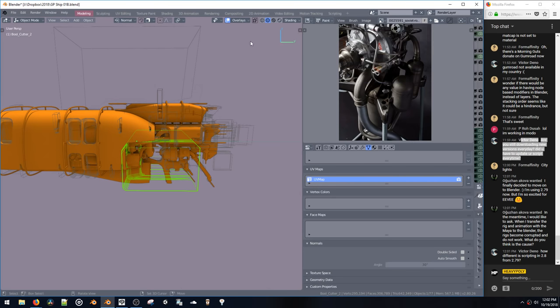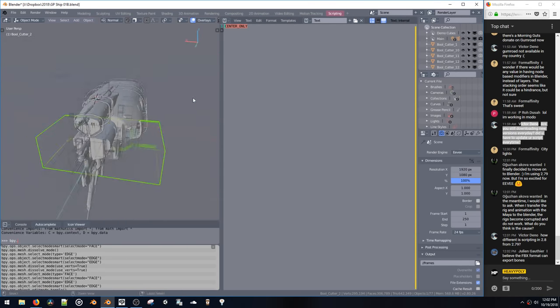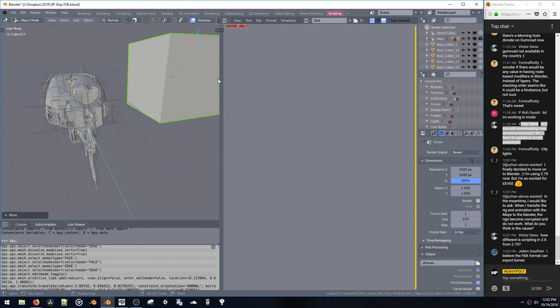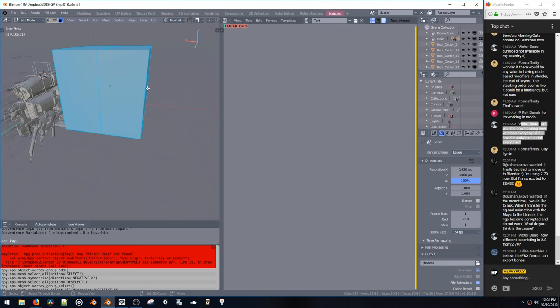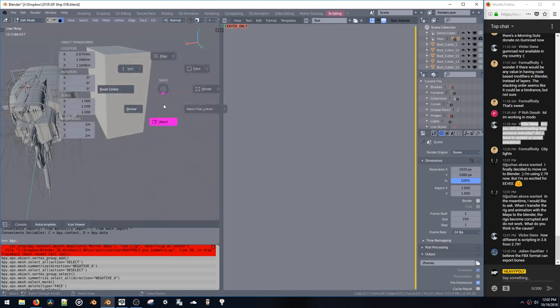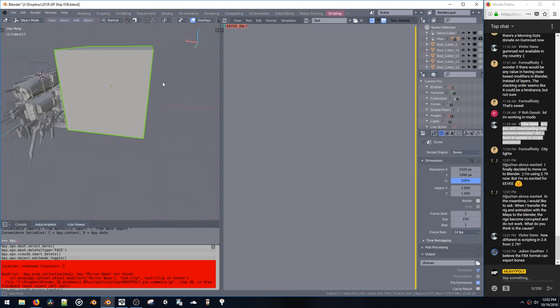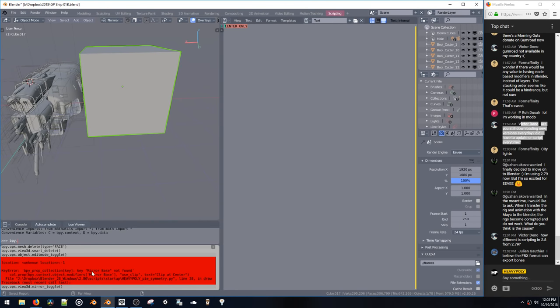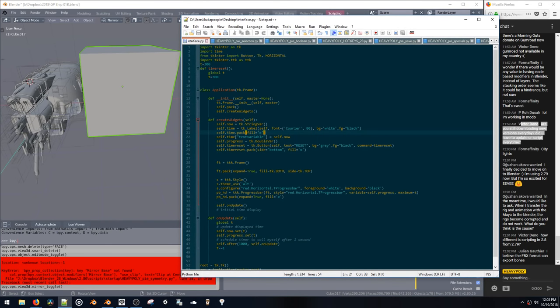What was I doing? Oh yeah, where's scripting? Alright, so I want to work on my mirror menu here. So I'm going to open up my mirror menu. Where is it?